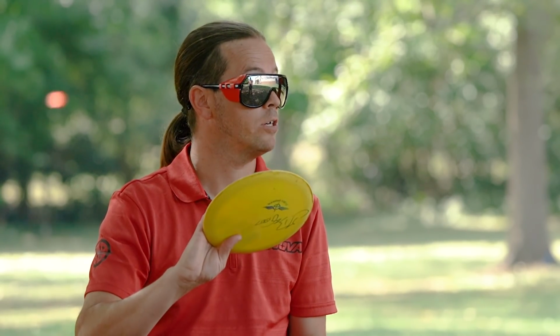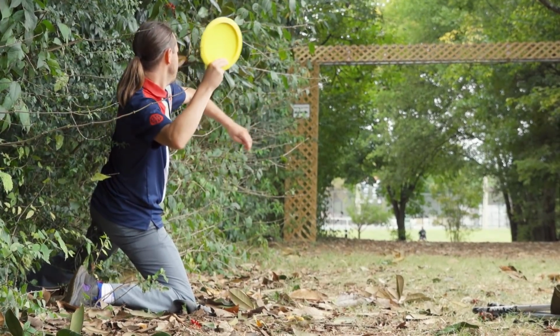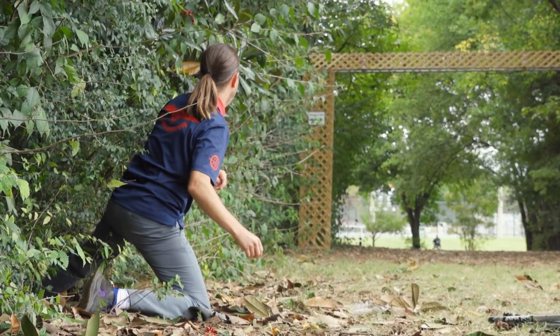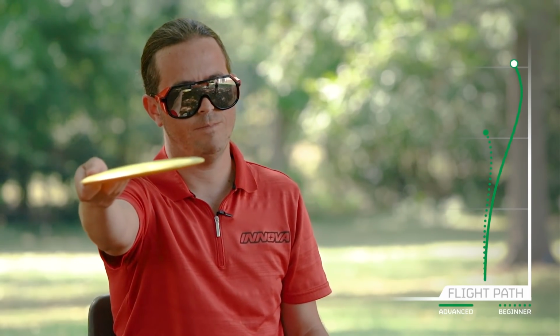Now here's my traditional, I would say traditional, the one I throw a lot more, which is my Star Roadrunner. This is a great roller. This is perfect for hyzer flip-ups through the woods. You can basically do whatever you want with a Roadrunner. I mean, you can throw it on sidearm, you just gotta be gentle with the wrist rolling forward. That's the big key with the Roadrunner. This disc goes forward. So I try to take a lot of that lateral movement out and just play linear, a little hyzer flip, let it stand, and then maybe at the end it'll just gently turn right. Fantastic disc, go check out a Roadrunner.